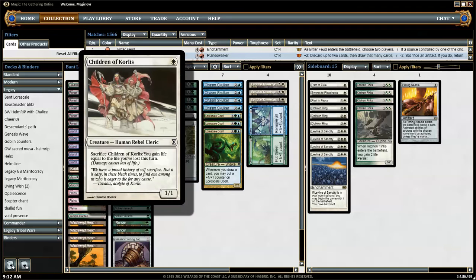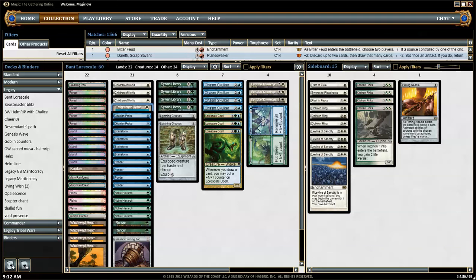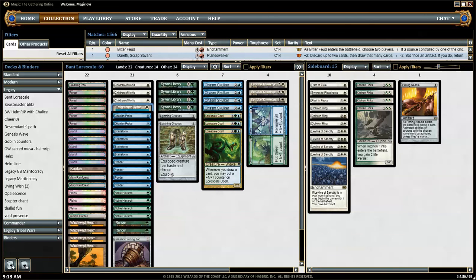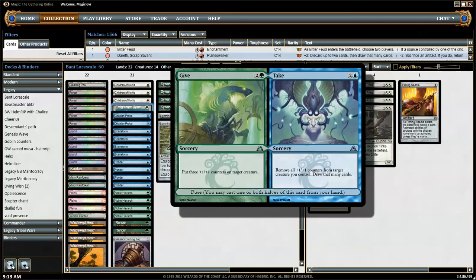I do like the Corliss in this, by the way. I've seen a couple comments about that. Do you think it makes sense? Yeah, I mean, a turn 1 Children, turn 2 Library, or turn 2 or 3 children, but being able to snap the 8 life and basically draw 3 for free is quite powerful advantage. I like it. Excuse me. And this is a fun, nasty, goofy little card, but works perfectly in this deck. So, any question?